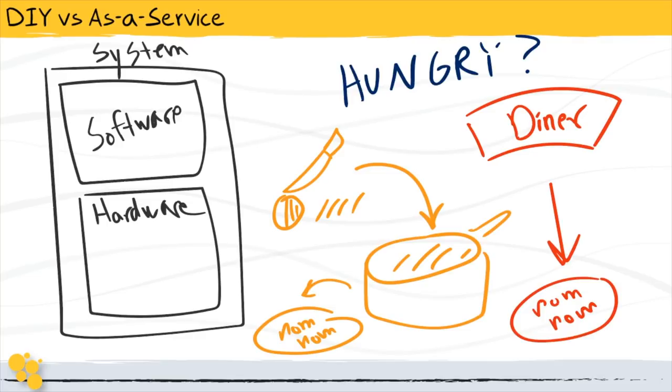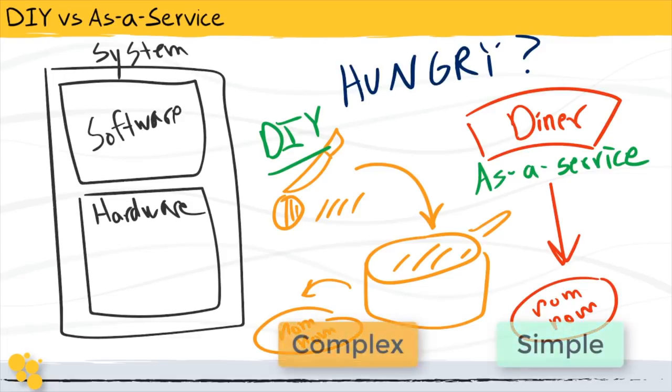And this appetizing and humorous demonstration is an example of the contrast between a do-it-yourself approach, where we buy the ingredients, cook the food ourselves, and then eat it. Whereas the diner was an example of what they call as a service. I went to a restaurant that provides a food preparation service, and they made the lunch for me. And keep in mind that this DIY option that I proposed here is only possible if we have the skills necessary. Whereas with the as-a-service model, I need only know what I want and ask for it.